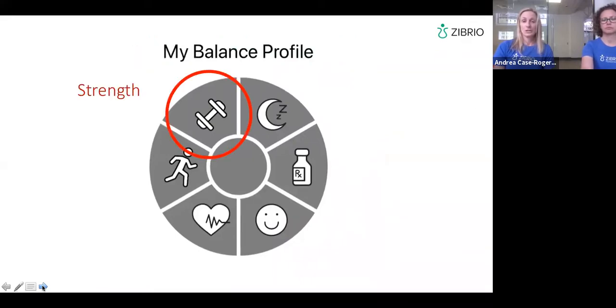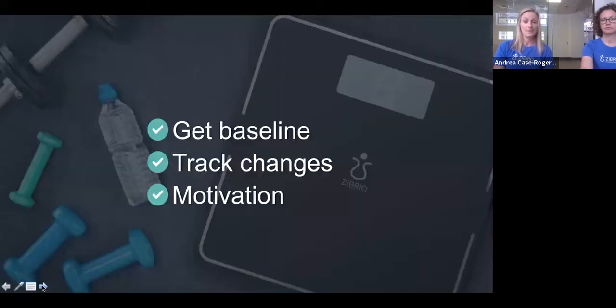With respect to Judy, she did more strength training. Strength is a very important piece for improving your balance and preventing falls. So for Judy, she actually did more exercise, she did more strength work, particularly of those quadriceps muscles, and sure enough, her score improved. So from Judy's story, we can now learn that getting those baselines, just like Andrea had mentioned, you get a baseline, you see where you are, you can see that when you do something, does it change your score? Does it improve your situation and reduce your risk?